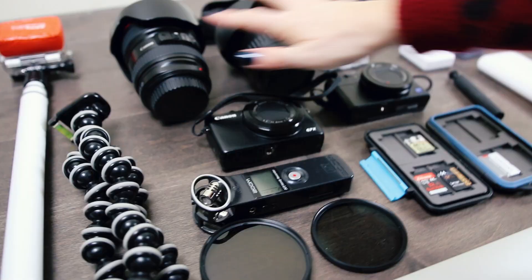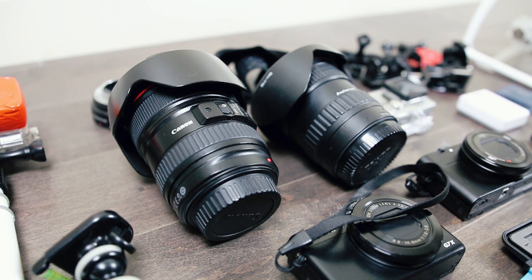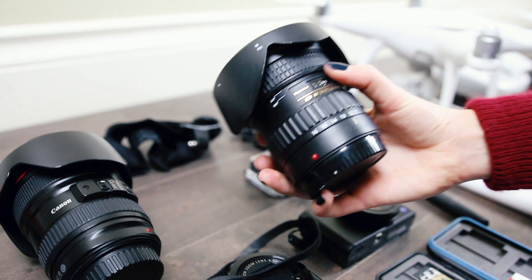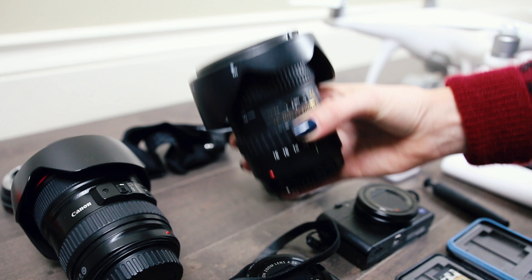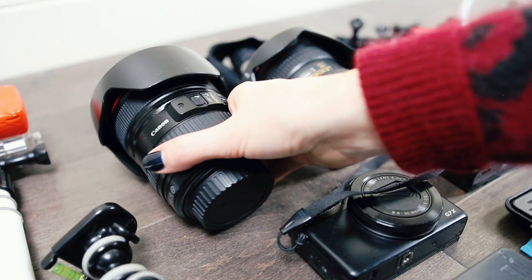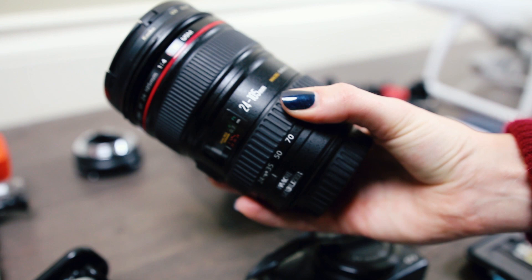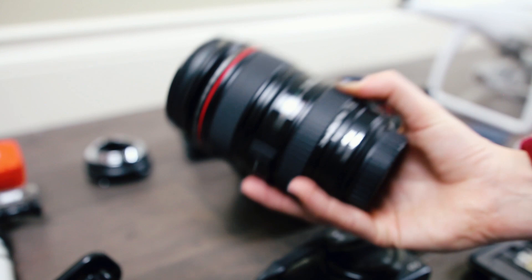These are two of my older lenses that I used for my Canon 70D. They're still really good and sometimes I do bring my Canon 70D out. This is the Tokina 11-16mm — a wonderful wide angle, very affordable, and it's an F2.8, so it gives you a beautiful bokeh. Great wide angle lens. This one is my L series, my main Canon lens — the 24-105mm. It's an L series, so it's nice glass. Very nice lens, expensive lens.